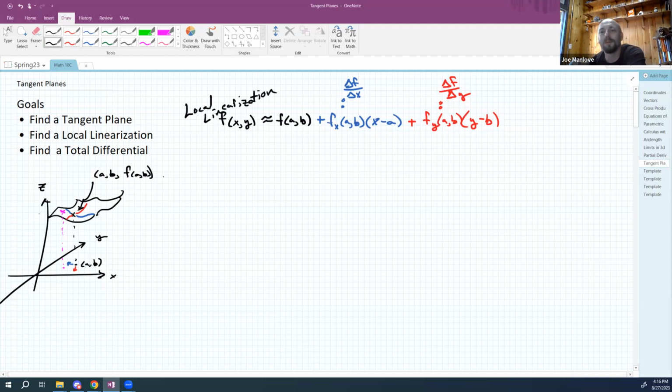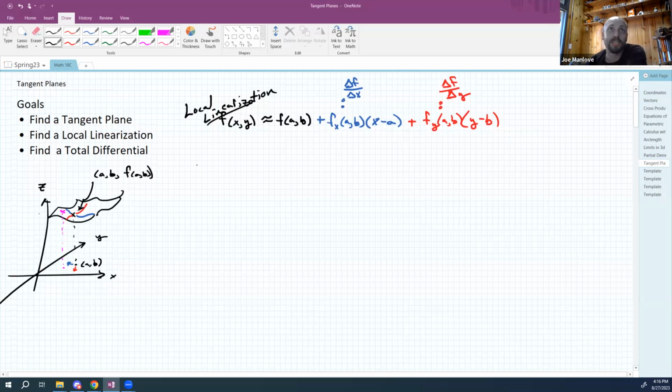Right, that's kind of neat. Gives me a way to approximate. You actually use these all the time. You're pretty used to doing something like this. This is actually kind of how your calculator gets answers. Your calculator does something a little bit more robust. It's not quite local linearization. It's like local polynomialization, which we're going to get to in a second.